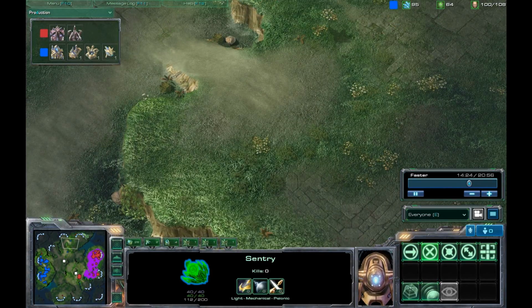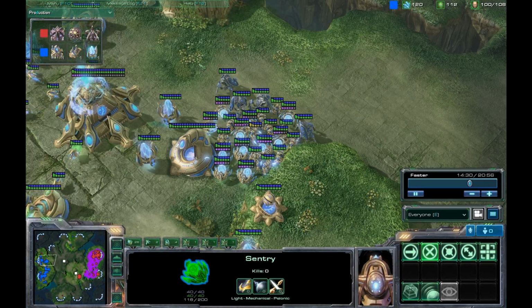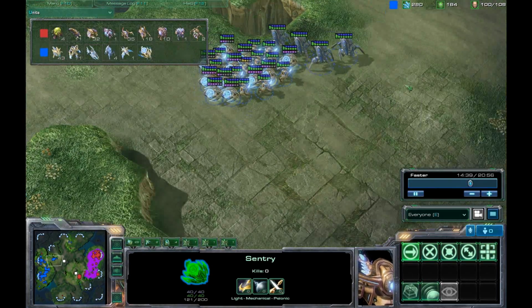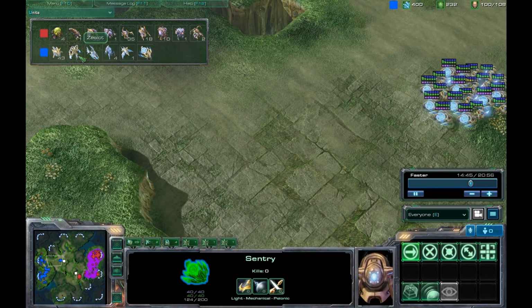So each player right now is just kind of doing their own scouting thing to make sure that none of them are doing any little sneaky expansions. At this point we're not. They're just doing the same old thing. Let's take a look at the unit count right now. So we got 11 sentries, 1 phoenix, 4 stalkers, 1 void ray, and 11 zealots.